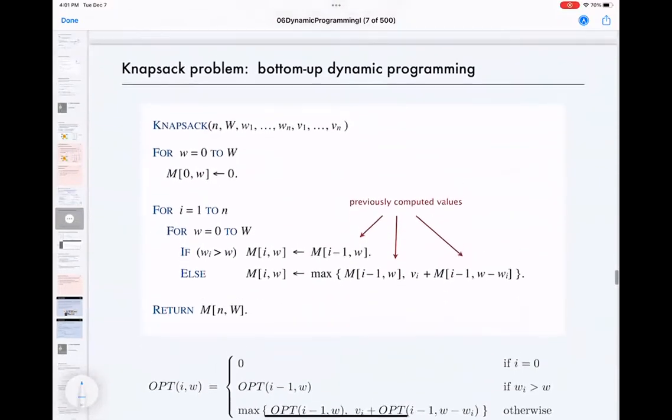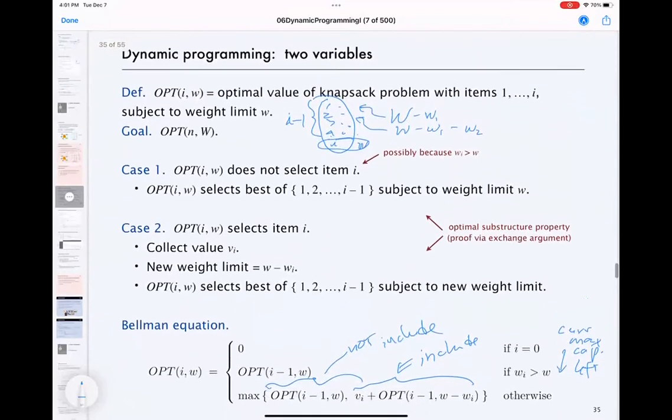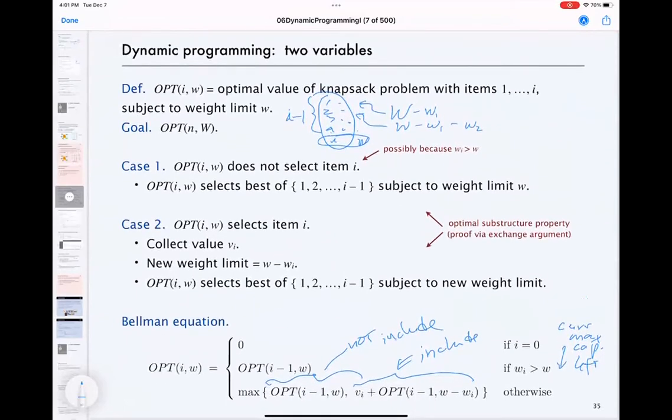Professor? Yes. Before you move on, it's probably not super important, but in the part that says goal and it has a capital W, why is it capital? Oh, well, all questions are important, Becky.